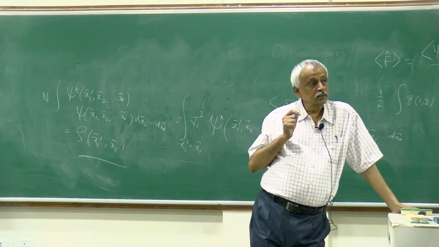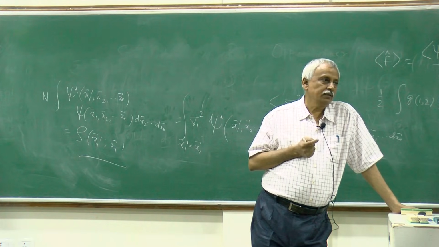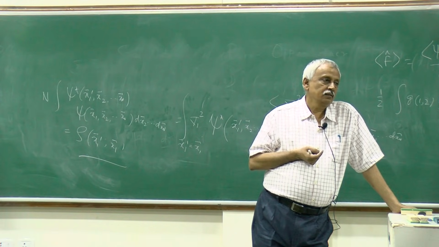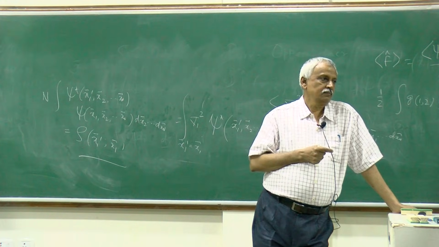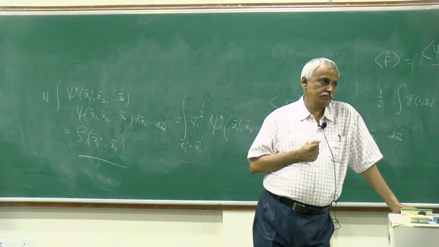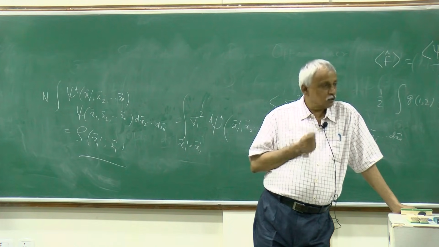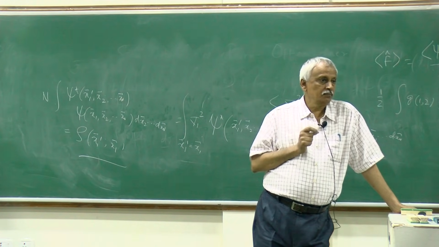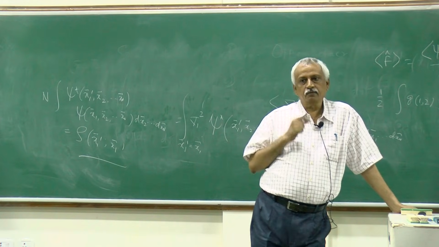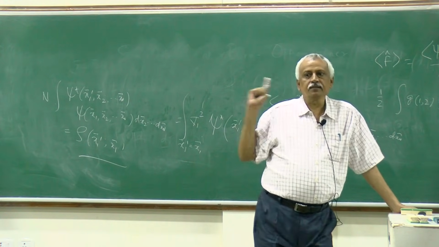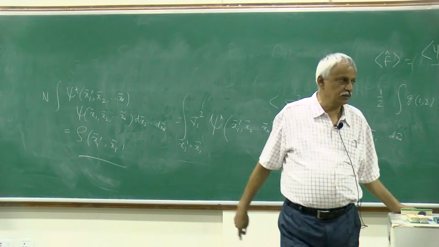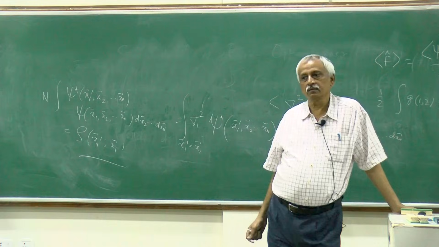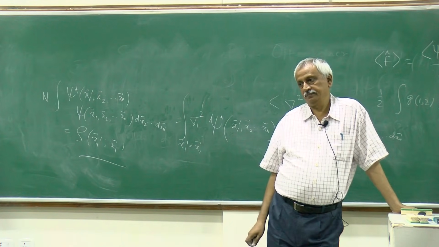Now, in DFT, we will say that we want everything in terms of density, not even density matrices. Of course, the density matrix is a much simpler version of the many particle wave function, but still we don't want that. We want everything in terms of the density, that simple three-dimensional function. Okay.